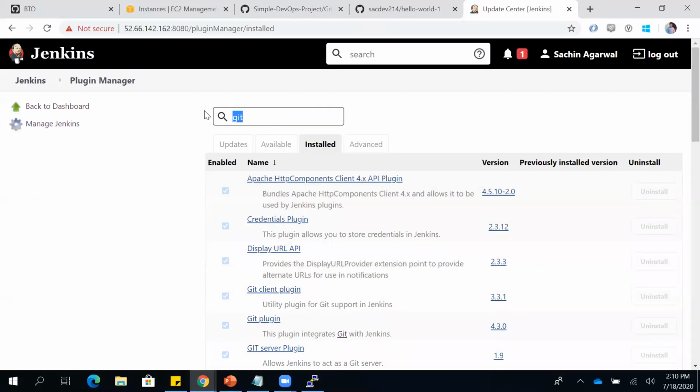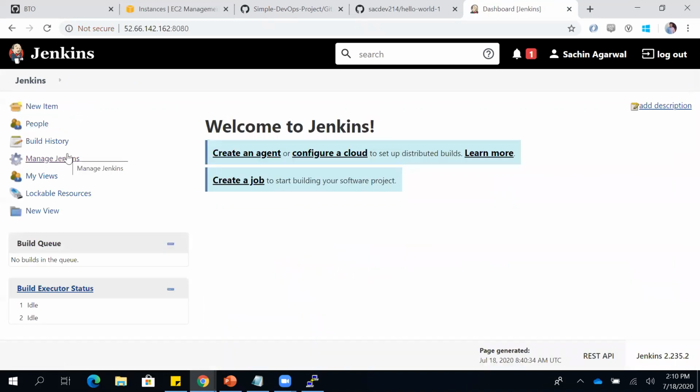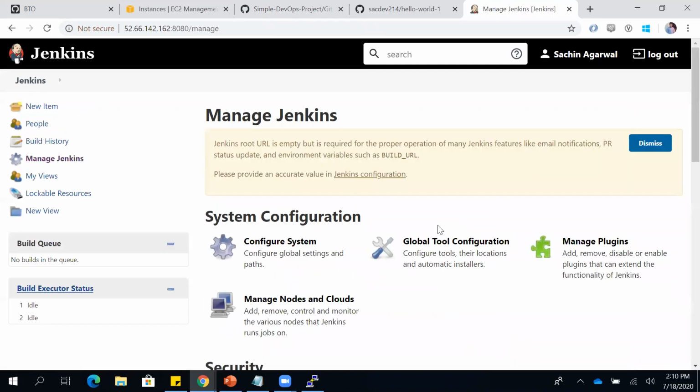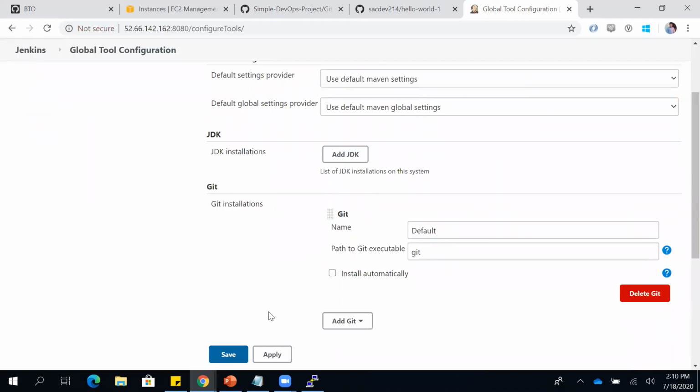Once the plugin has been installed, you can install it with restart, which means it will automatically restart your Jenkins server. Then you have to go back to Manage Jenkins, go to Global Tool Configuration, and you will see Git here, where you have to configure your Git.